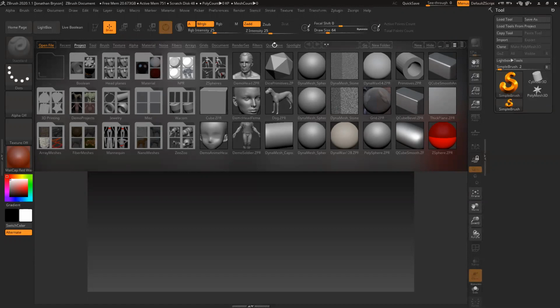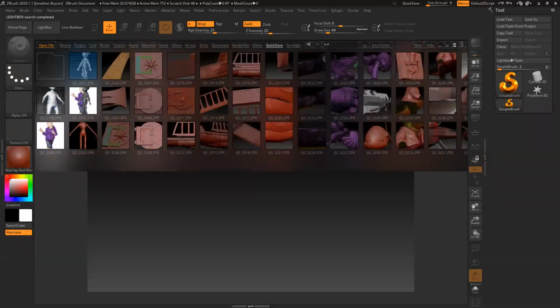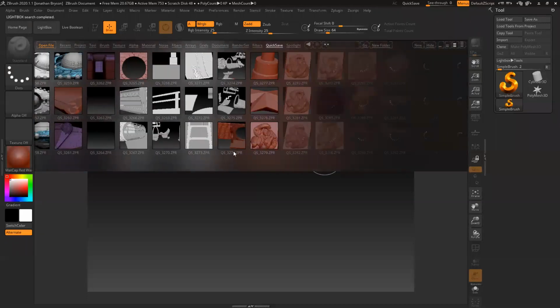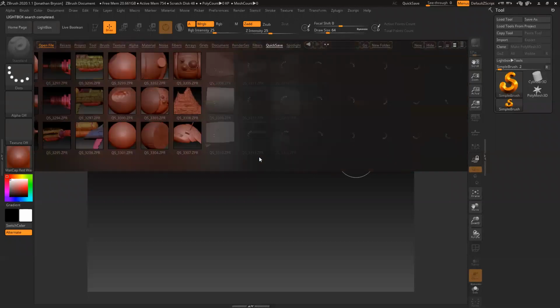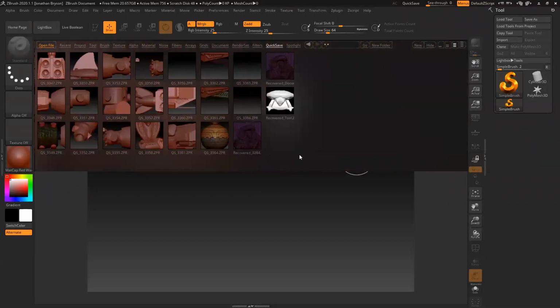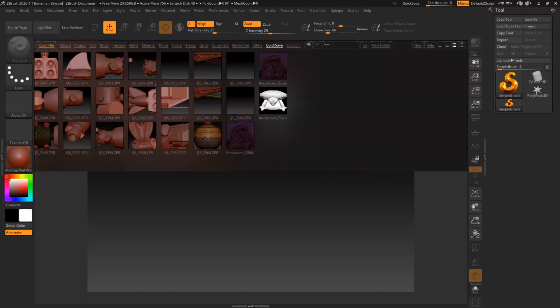But what you can also do, if ZBrush crashes, which it's known to do, though it's not as bad as it used to be, is access what's called your quick saves. If you go over to quick save, you'll see basically every quick save that my computer has saved. And yeah, you can open up past files, or past quick saves, I should say.